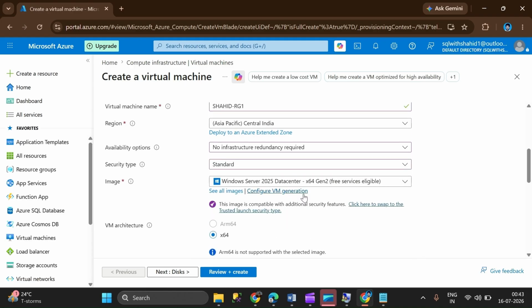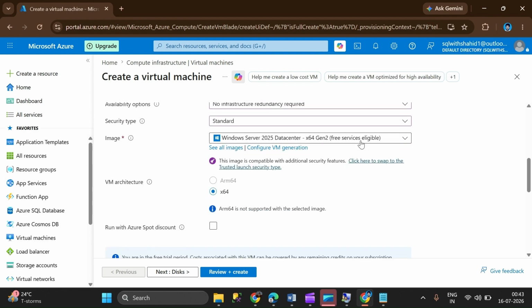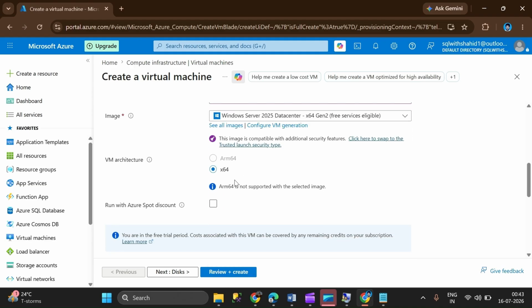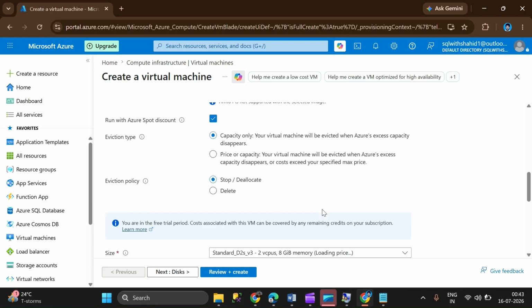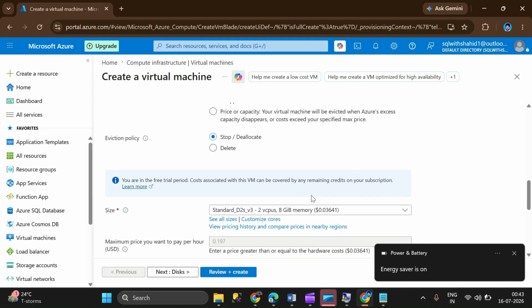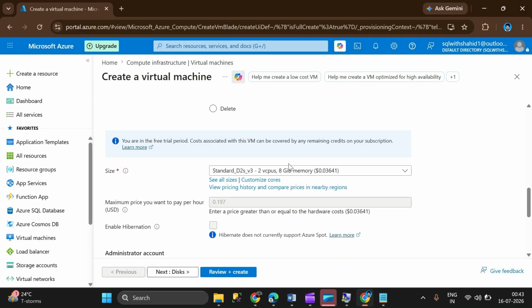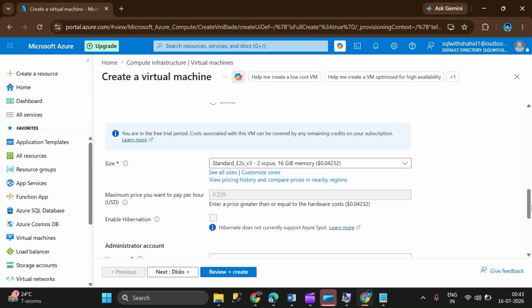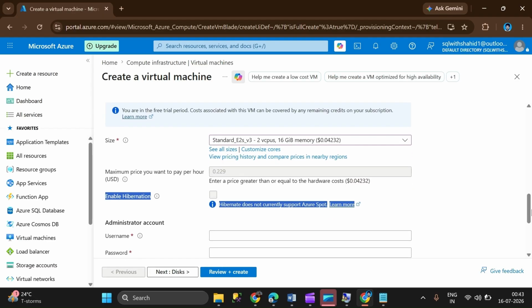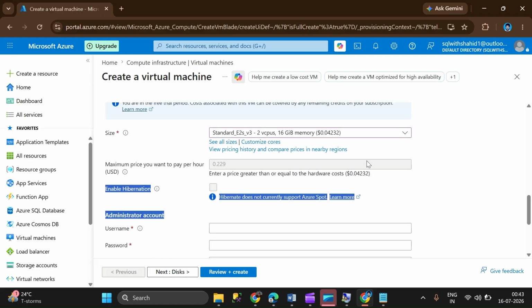This will save cost, and you can select Windows Server 2025 Datacenter. Free services you can select, and you can run with Azure Spot discount for only one VM you can create. If you go to the size of the CPUs, it is showing 2 vCPUs, 16 GB memory. So you can run this Azure Spot discount as well.